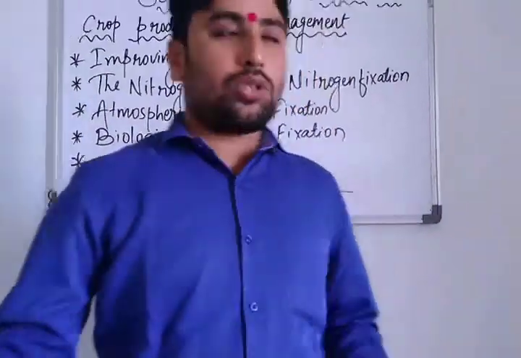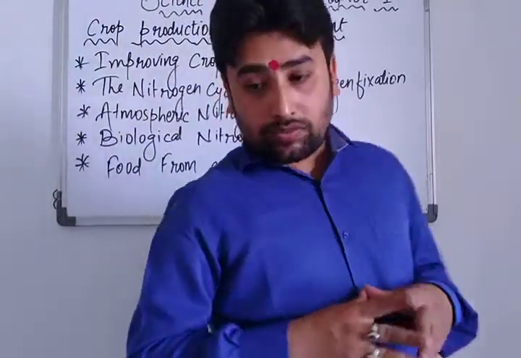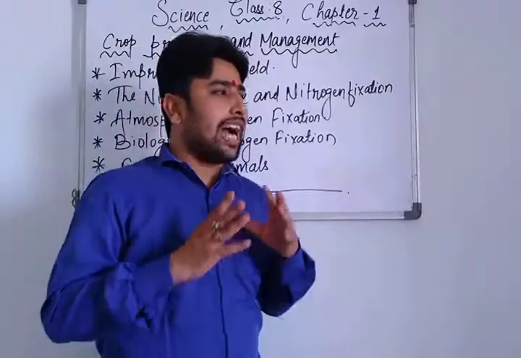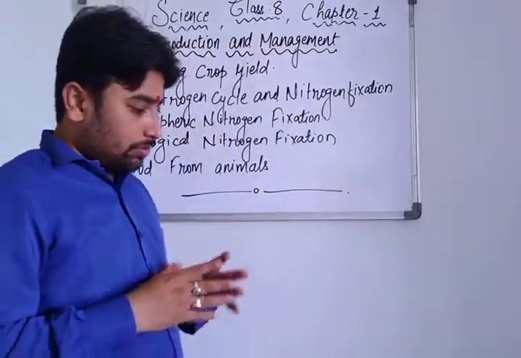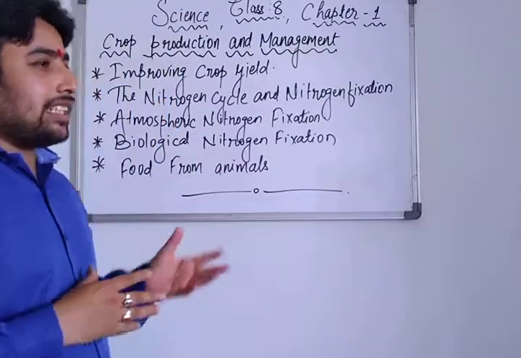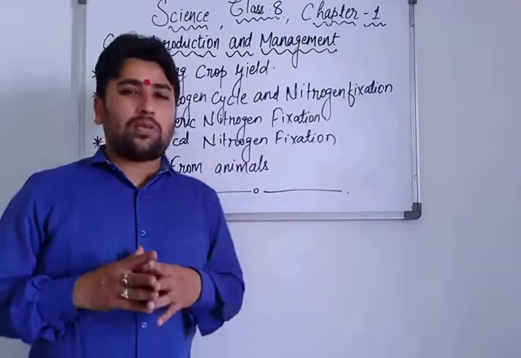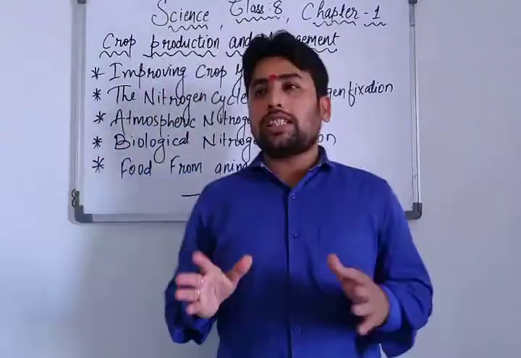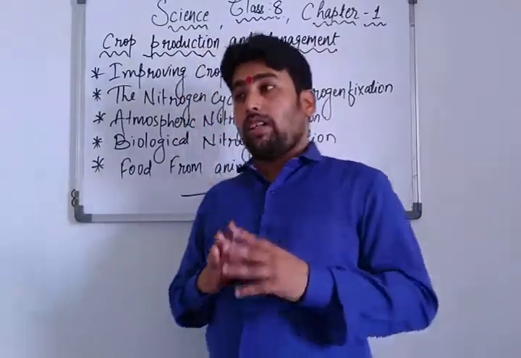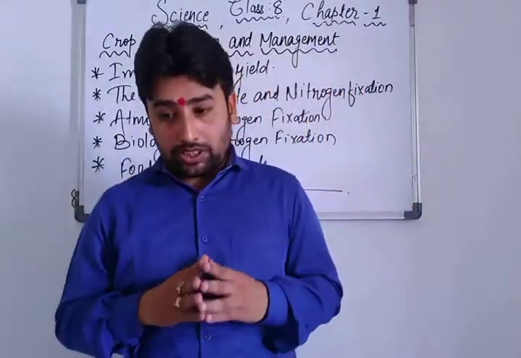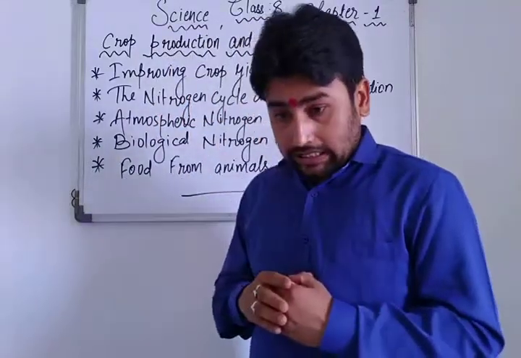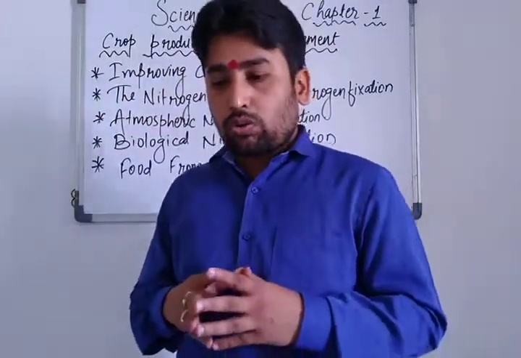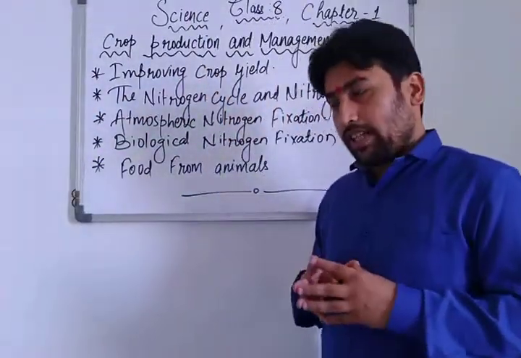First of all, there are two things, that is selective breeding or hybridization. In the previous video I informed you about how to save crops in agriculture, because many pesticides and weedicides are there. By using them, different types of fungus will not attack the crops and the crops will be safe. But as we are getting a safe crop production, we must also have knowledge about selective breeding. Selective breeding of crops is also done to increase the crop products, right?